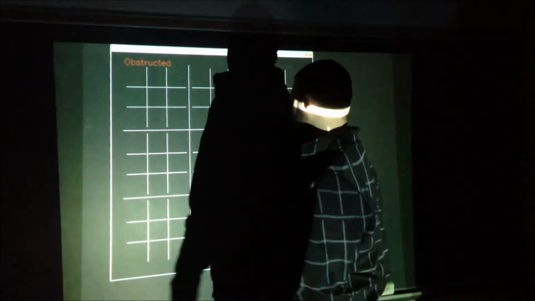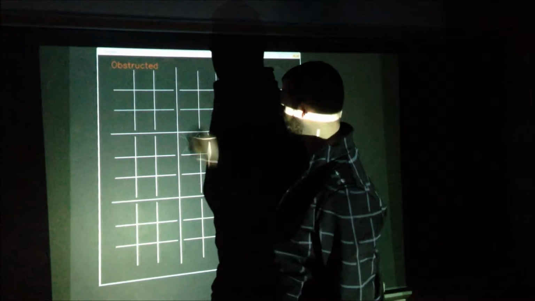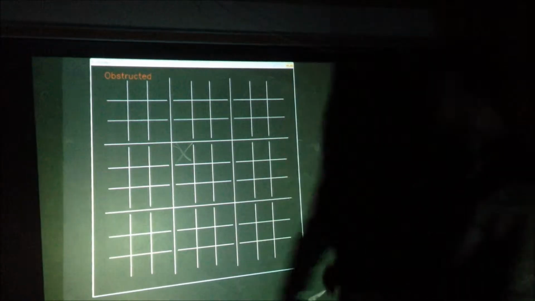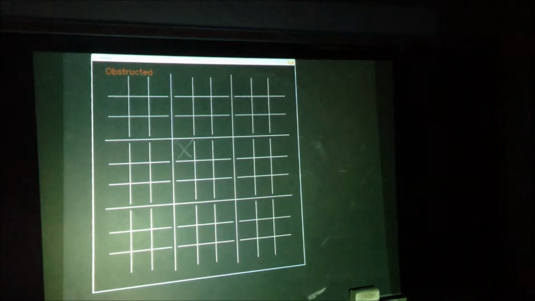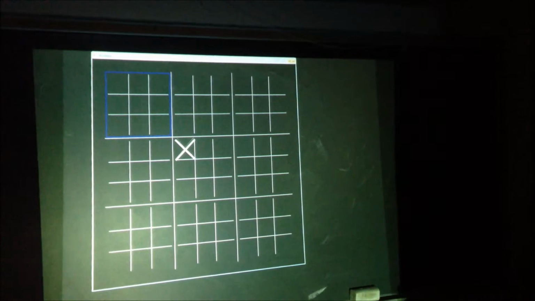I'm X, so I'm going to go first, and I can put it anywhere I want on the entire board. So we're going to start off with an X in the top left-hand corner. And remember, this is now sending my opponent to the top left square of the entire board. So once it's not obstructed, it finds and highlights that X, and then goes up into the top left-hand corner.